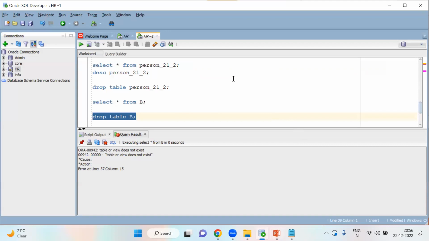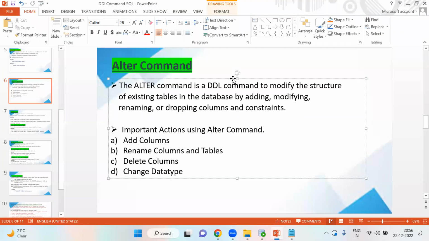For that only, the alter command will be applicable. The table is already there, the structure is there, whether data is there or not, we don't care about that. Only the structure of the table is there, and for those tables only the alter command will be applicable.